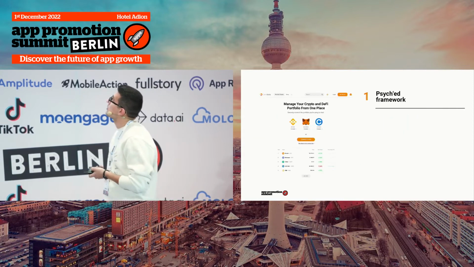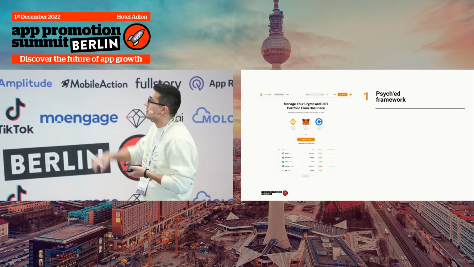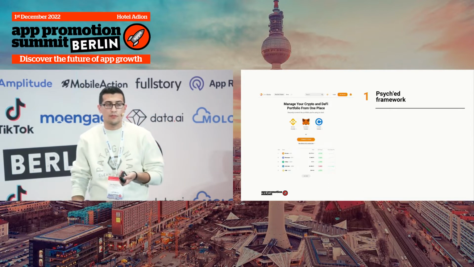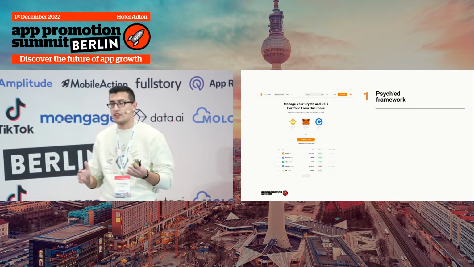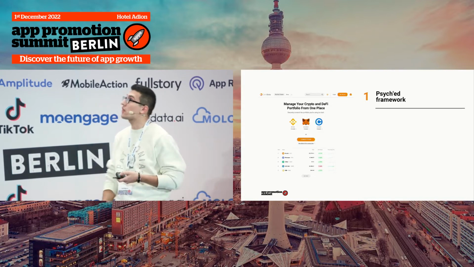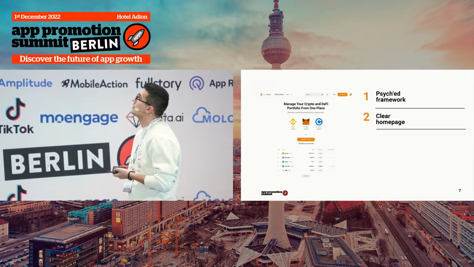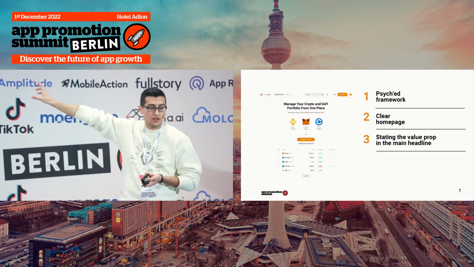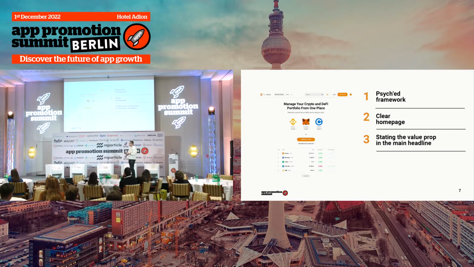So yeah, you can see this is the homepage that we built. We completely redesigned it, and we followed the famous psych framework that many companies are using, and it's very, very popular in onboardings. So we make sure that users are having a high level of positive psych throughout the journey of connecting their portfolios to CoinStats. And we made the whole homepage very, very clear and easy to navigate. We state the main value proposition in the headline of the homepage. It says you can manage all your crypto and DeFi assets from one place.